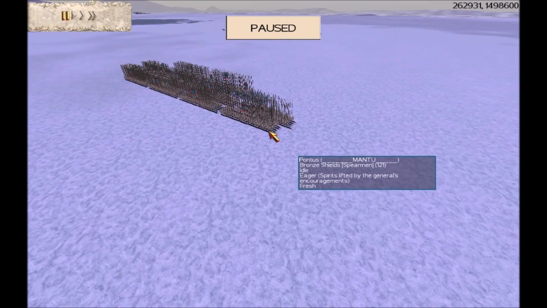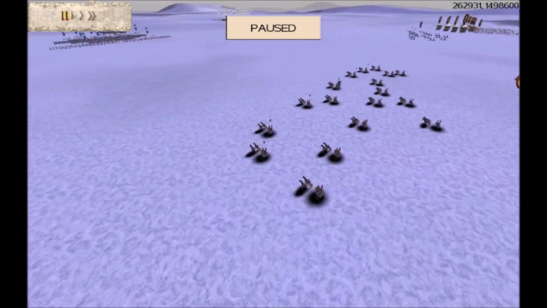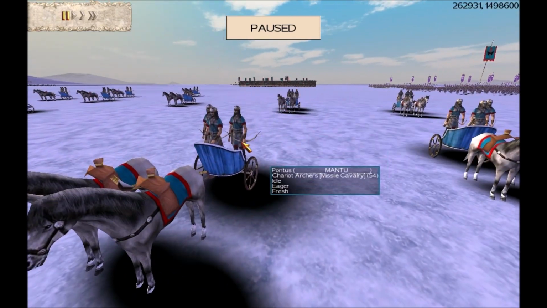Our next teammate is Brotherhood member Man 2, who's bought the Pontus faction. Now Man 2 has got 10 pikes, 4 archers, 2 chariot archers, and 4 heavy chariots. Let's have a quick look at his chariot archers there. You notice he's got them in open order. And if you just notice there, you'll see that he's got 2 bowmen on the chariots.